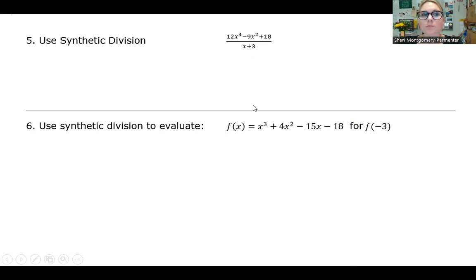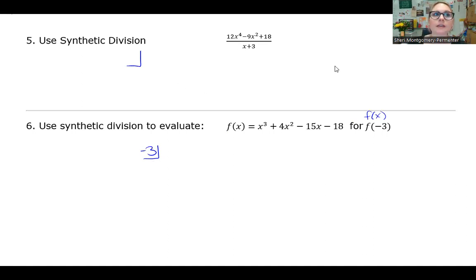We are almost done. Both of these problems are going to use synthetic division. How you set them up is one small difference. You first have to make sure that you have all the missing terms, and then put the number that goes outside. So you have one that looks like this. If it's the f of a number, that's f of x. The x is what's there. You don't change it. Whatever is in parentheses, that is the number that goes here. This is always the same. Don't do anything with it. It is the same.